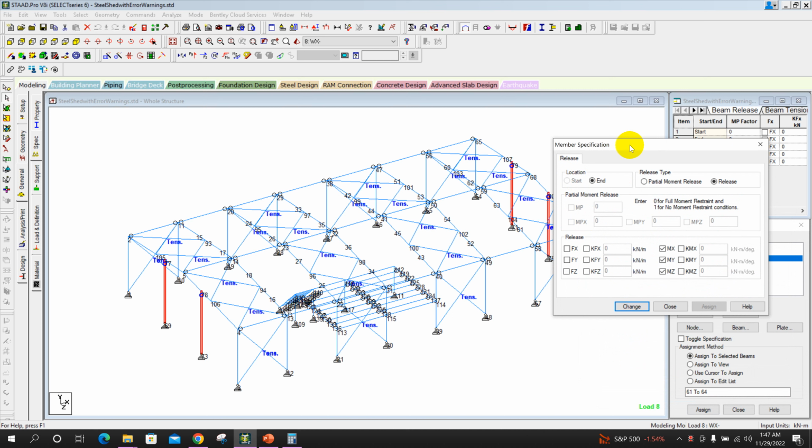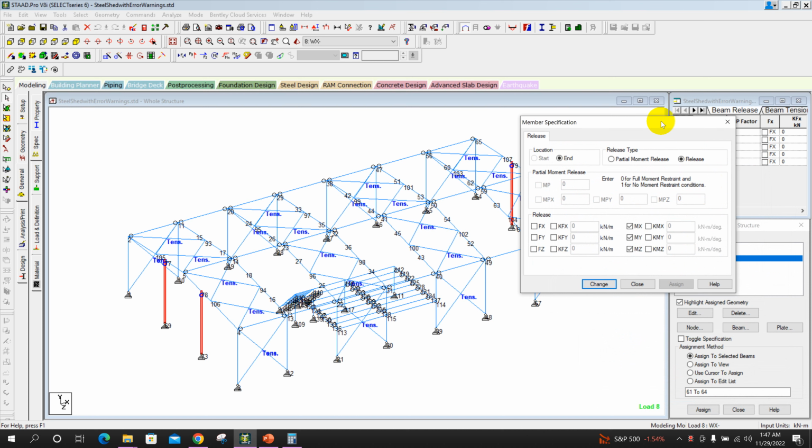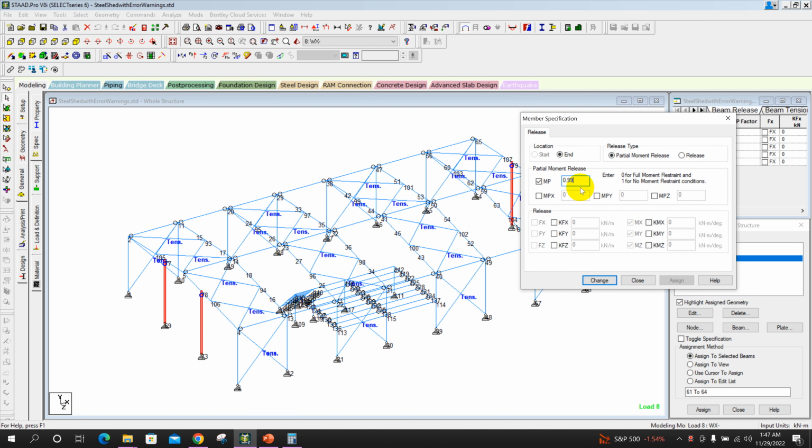Here we have provided 100% release for mx, my, mz, that means rotation about x, y and z axis. If we change it to partial release, that means 0.99, 99% release, which has 1% restraint condition, that means 1% resistance or stiffness will be there at the end of this member.